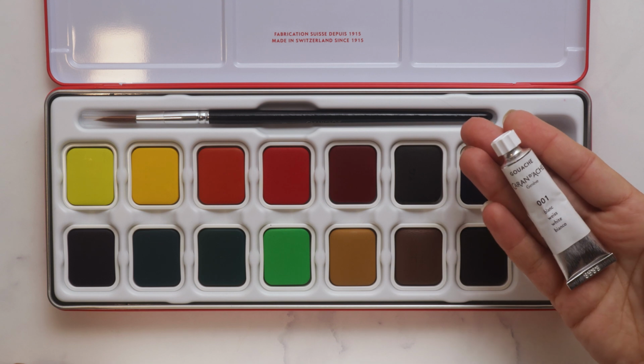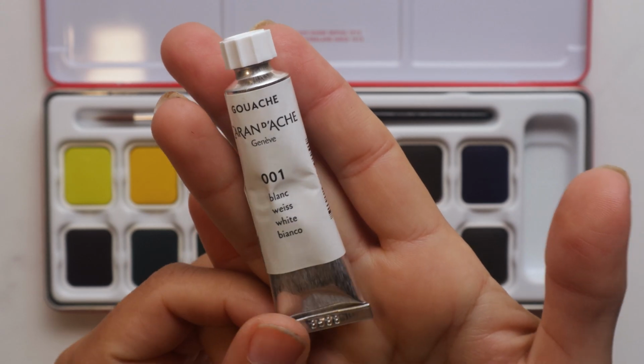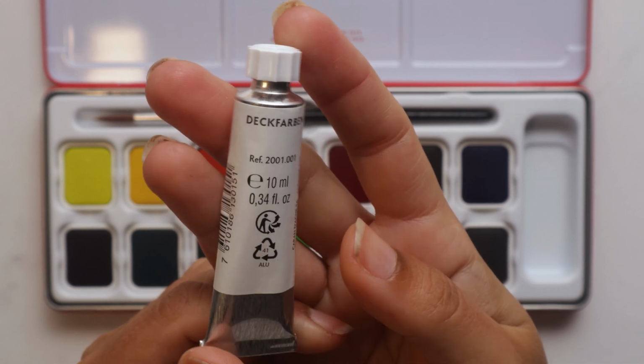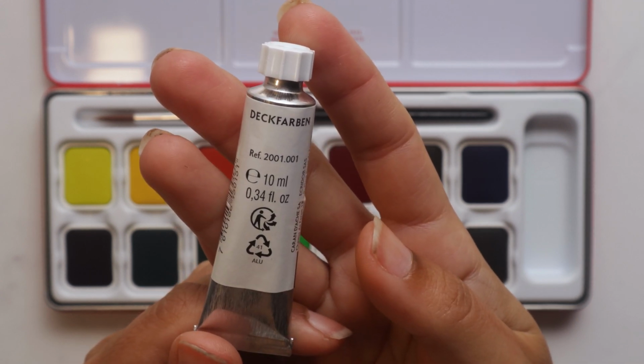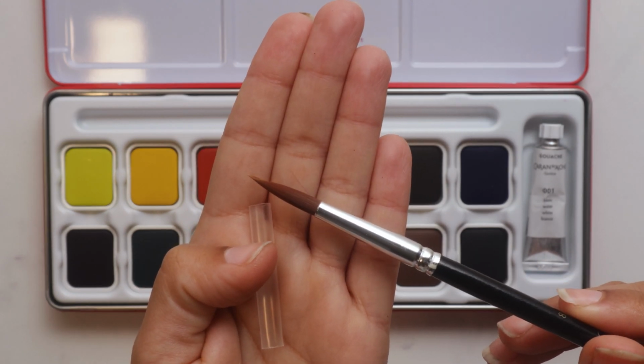The set includes 14 different colors, giving us a nice range to play with. Plus, there's this tube of white paint. It's meant for mixing, so we can get those perfect opaque shades. And this round brush that comes with it looks pretty solid for a starter.